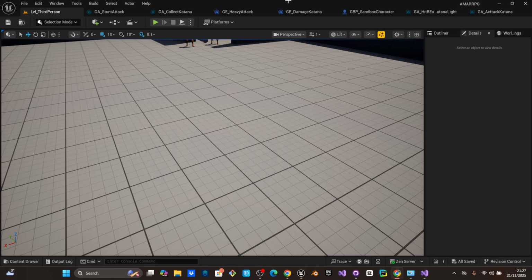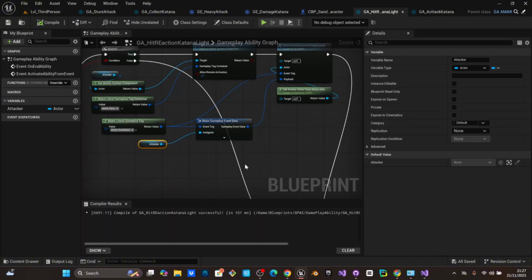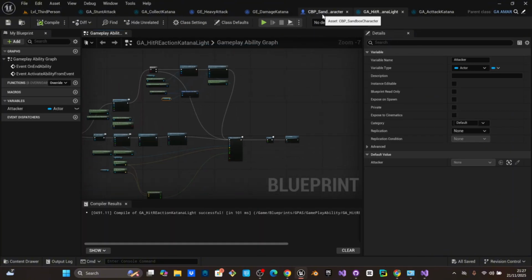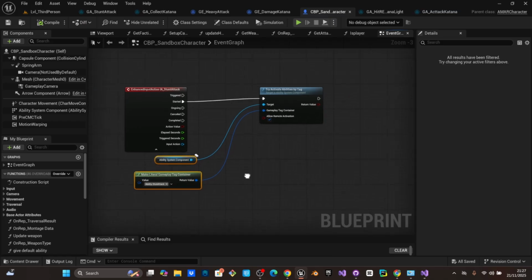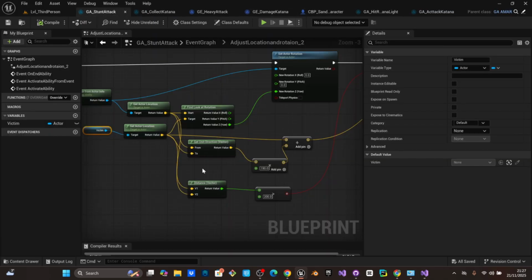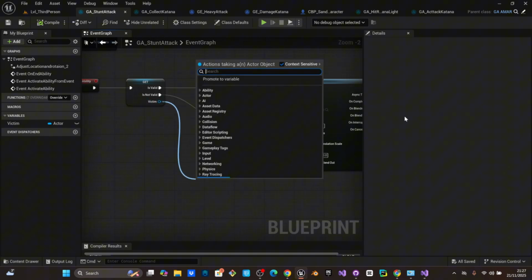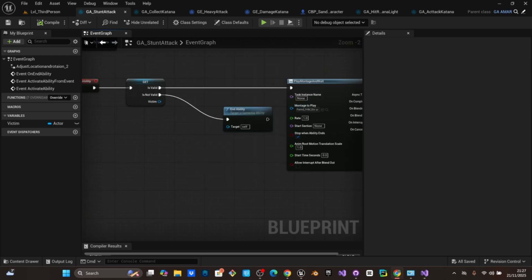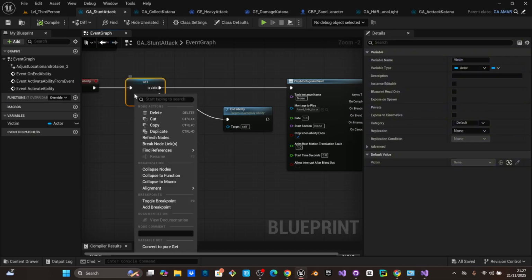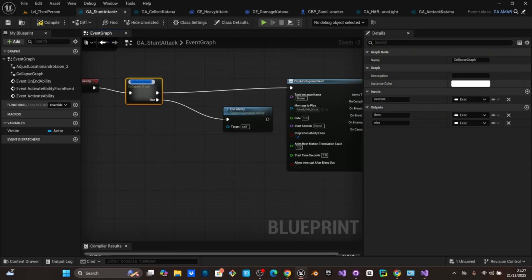Before that, we need to do a bit of cleaning up because we don't want to keep pressing the stun attack even if the victim is dead. So we need to make a check here where if the victim is dead, then we end the ability. Maybe we can collapse this and name it check victim.